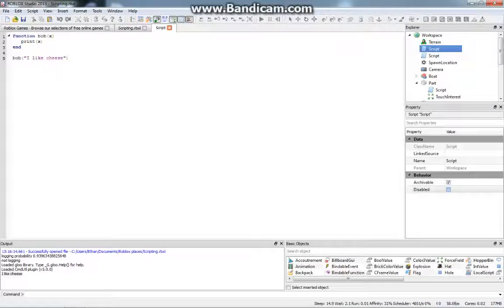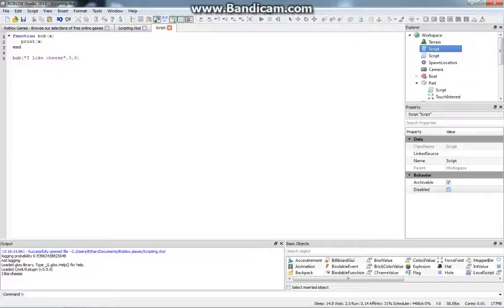Now what we can also do is this. We put a comma right there, and then let's do 5 and then 6. So then we could run the function with the first argument being I like cheese, and then the next one being 5, and then the next one being 6.